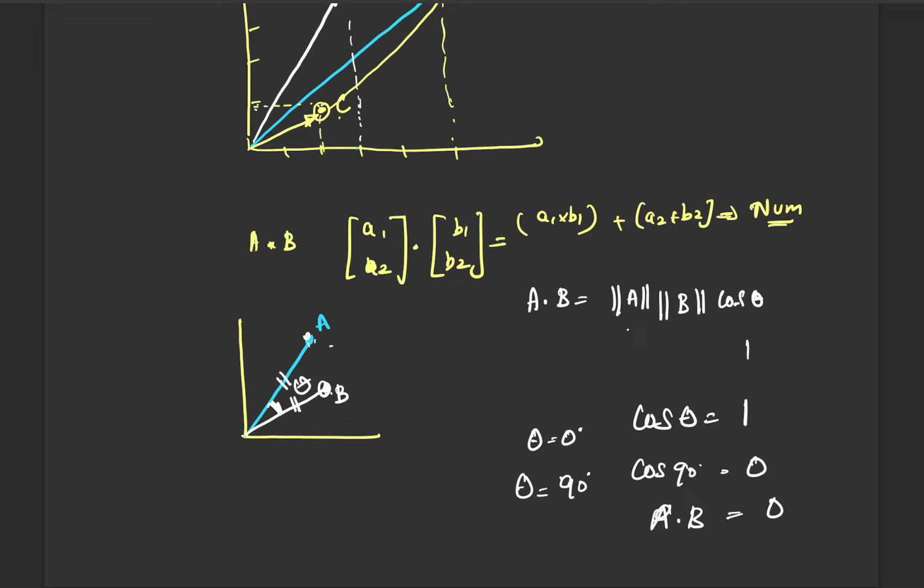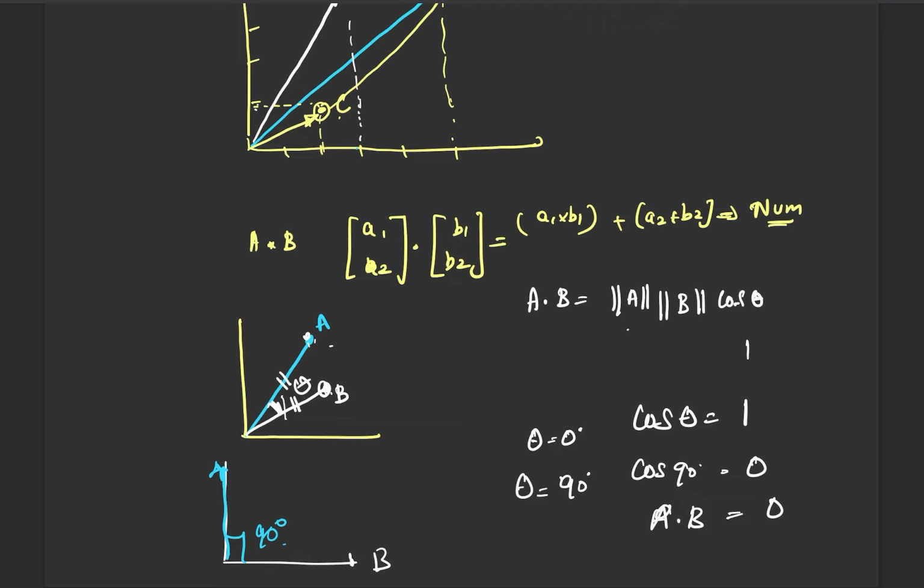This clearly shows that whenever this angle is very high, the two vectors are departing apart and there is no similarity between the documents. When my two documents look like this, my first document B is here and my second document A is here, the angle is 90 degrees, cosine theta becomes 0, and the entire dot product would be very low. So the intuition behind this calculation is that when I have a very small theta, the dot product would be very high; on the other hand, it would be just the opposite.